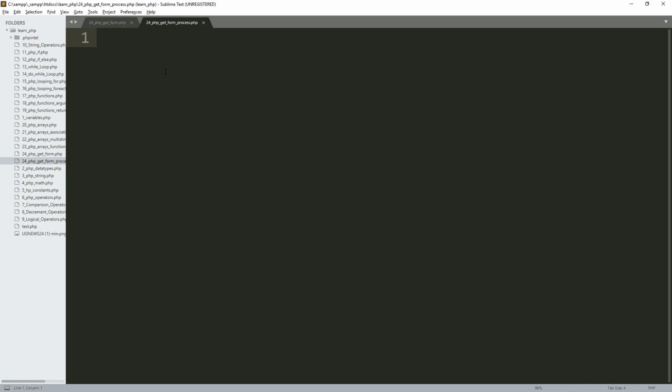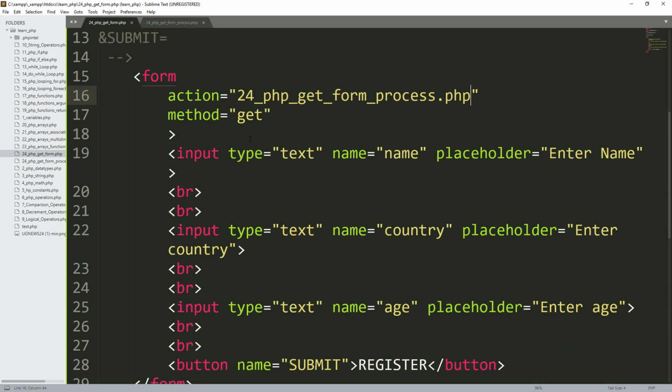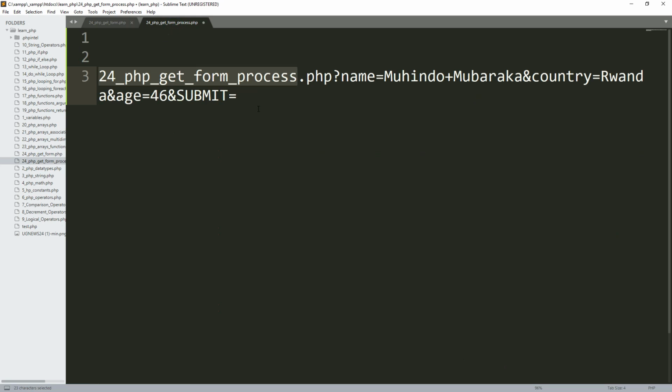If I copy this, you see it has come to the process. Here in the processing, what we have received is this, just like the way it was, but it has been sent to this processing file, because inside the action we put processing.